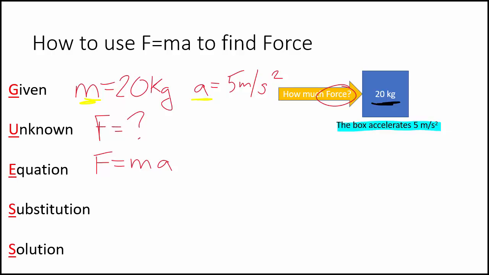Now all I'm going to do is take this information, and where it asks for m I'm going to put that number in. Where it asks for a I'm going to put that number in. So force is equal to the mass, 20 kilograms, and the acceleration is 5 meters per second squared. I like to put everything inside parentheses. I think of parentheses like ziploc bags for math. It keeps everything organized.